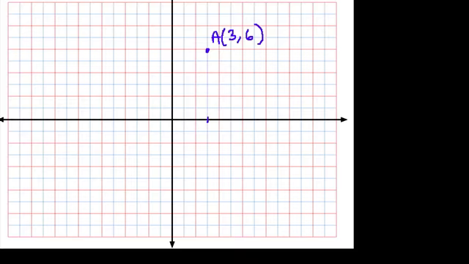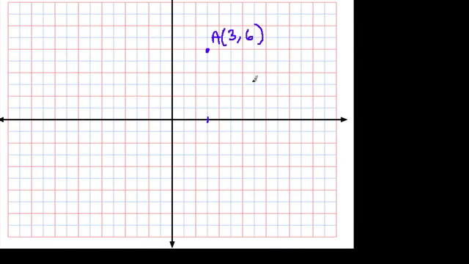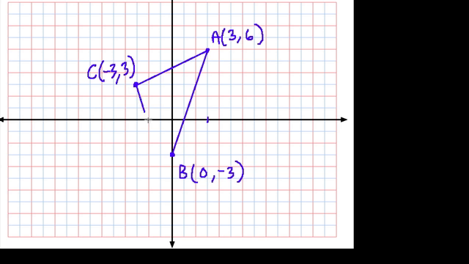Now B, just to go back because I forgot, is (0, -3). And C is (-3, 3). So B is (0, -3), down here, 1, 2, 3. There's point B. And point C is over here, it's (-3, 3). So 1, 2, 3, 1, 2, 3. And now we've got our triangle. And now it's just a matter of connecting these dots. Get my line tool. And now I feel like I'm a little bit more ready to deal with this problem.